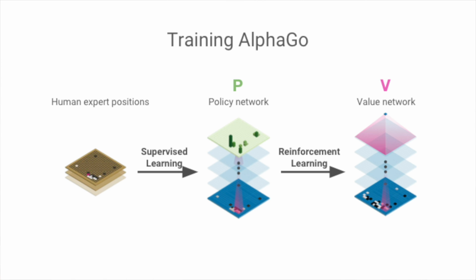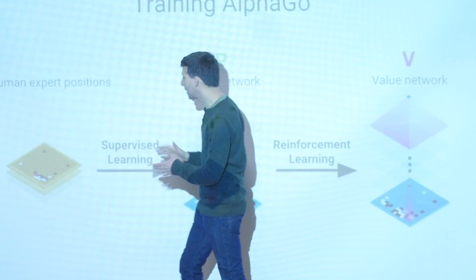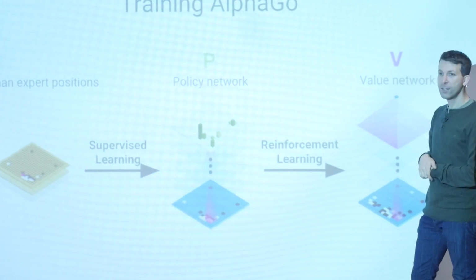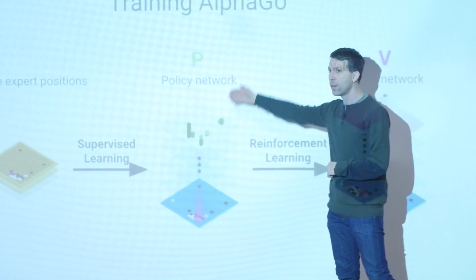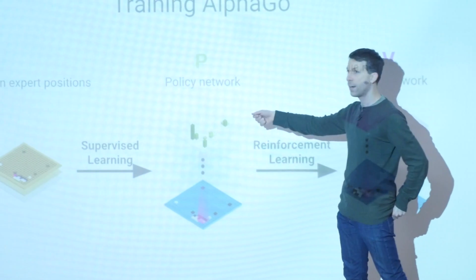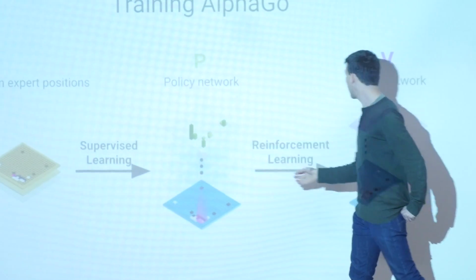We trained our policy network to mimic what human experts did in each of those positions. So in each board position, we said, OK, in this position, the human played there. And so we adjusted the parameters of our policy network to say we want the policy to output that same move that the human played. We just adjust the parameters of our neural network to predict the move that the human played. So that's straight classification. Once we've got that policy network, we apply reinforcement learning to that policy network. In other words, we actually got this policy network to play games of self-play against itself, and we adjusted the policy network further by reinforcement learning, by a policy gradient method, but also we built up this value network.